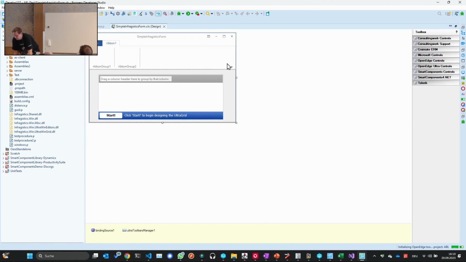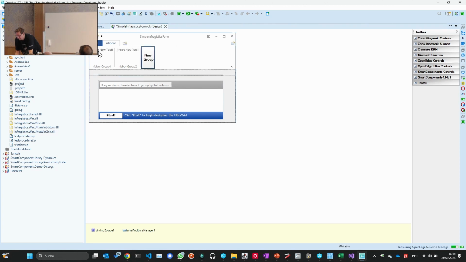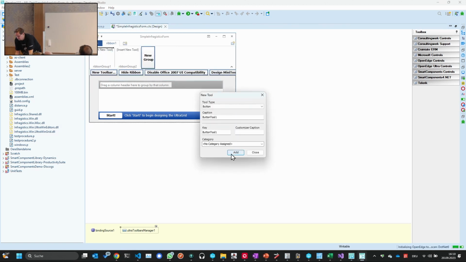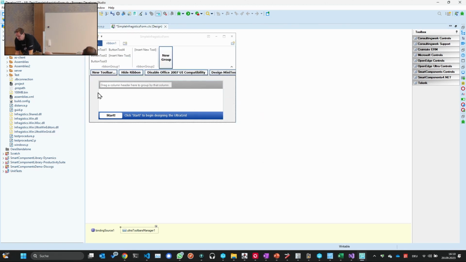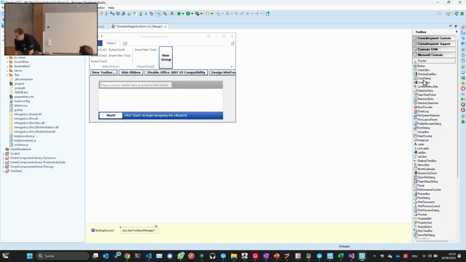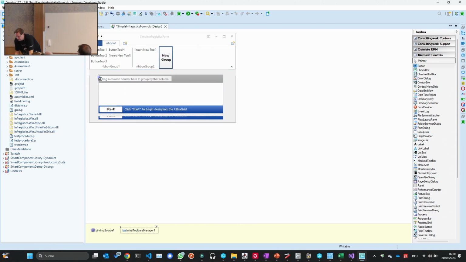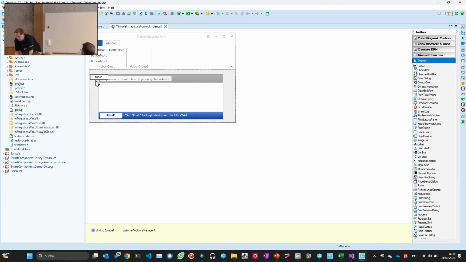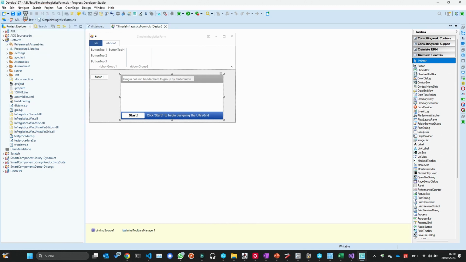So I have an inflogistics ribbon here, not a lot in it yet. I'm going to change that now. And I can add some other controls there. Just going to add a simple button here, put it into the grid, next to the grid, and change the size of the grid.